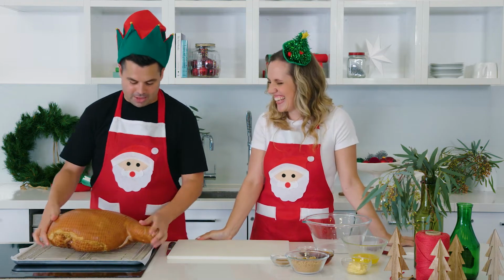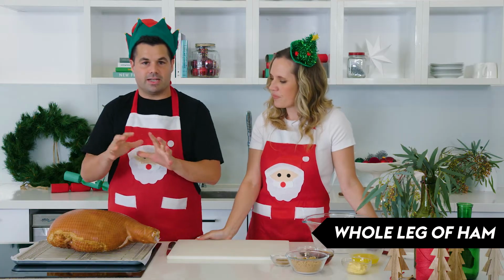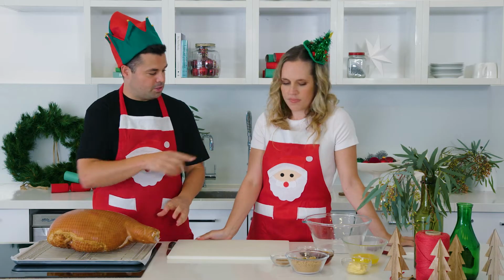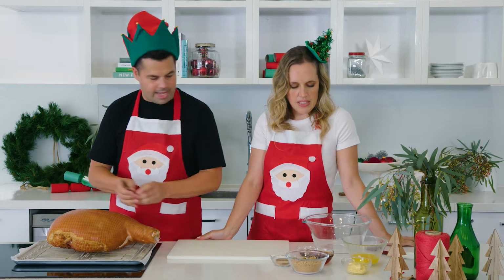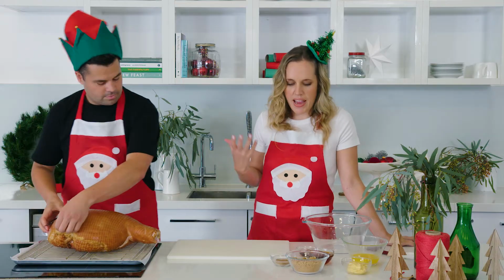Okay, so we're going to start off with the ham. I've got a whole leg of ham here, and I'm going to show you how to easily take off the skin and get a perfect, sticky fat coating on it. Phoebe, you're going to start whipping up the glaze at the same time. Yeah, and this glaze is really good because it's basically a pantry glaze.